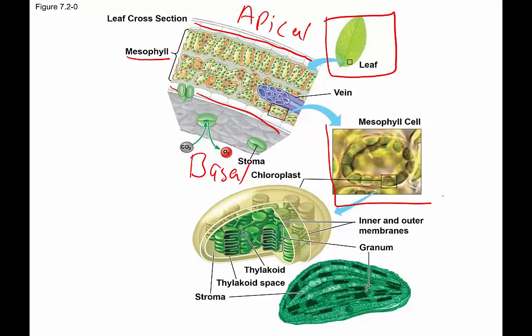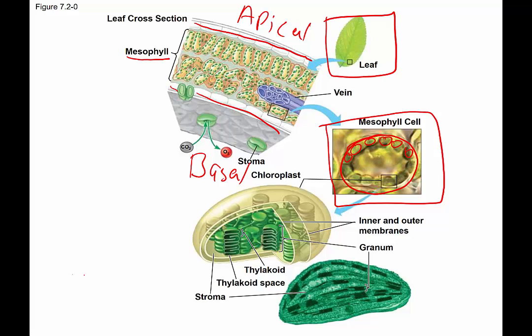So here is actually a nice little picture that shows what it actually looks like. So you can see the actual plasma membrane and cell wall. You also see the chloroplasts all around the outer edge of that. So as you know, the chloroplasts are the organelles found in plant cells that do photosynthesis.